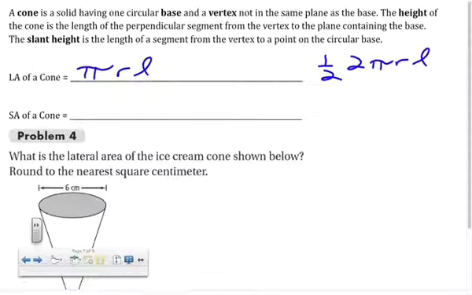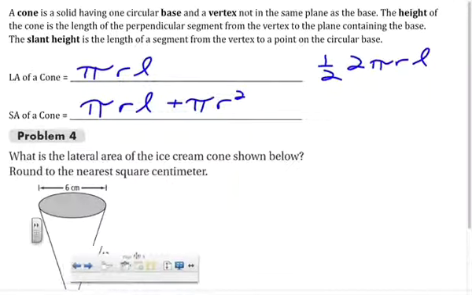There's a reason why I wasn't writing it on the line. And then, that is easy. Surface area of the cone would just be that lateral area plus pi r squared. And again, remember, all of these formulas are on your reference sheet. There's nothing that you have to memorize. You just have to make sure that you know how to use them, what height is important to you, depending on what you're trying to find.